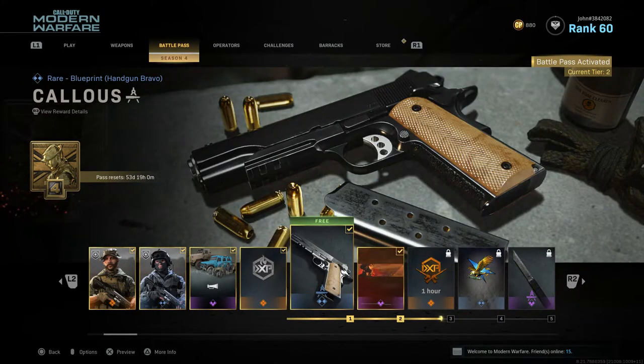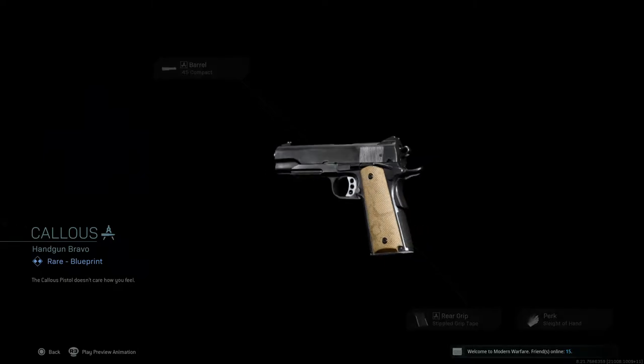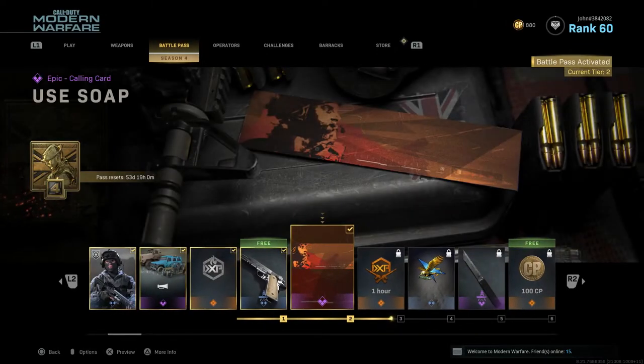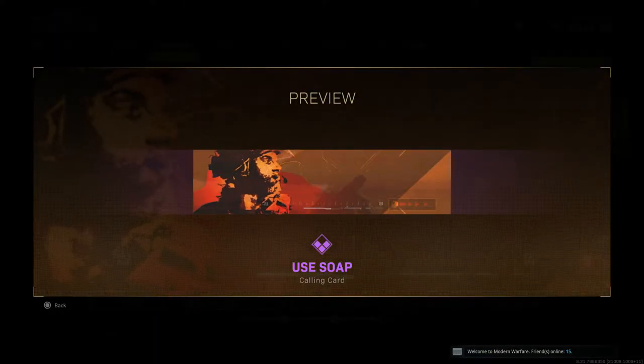Alright guys, now let's get started. So for tier 1, you're gonna get Callus, which is a rare blueprint for the 1911, and this is pretty nice, but not too crazy if you ask me. For tier 2, you're gonna get Use Soap, which is an epic calling card, and this looks pretty nice.